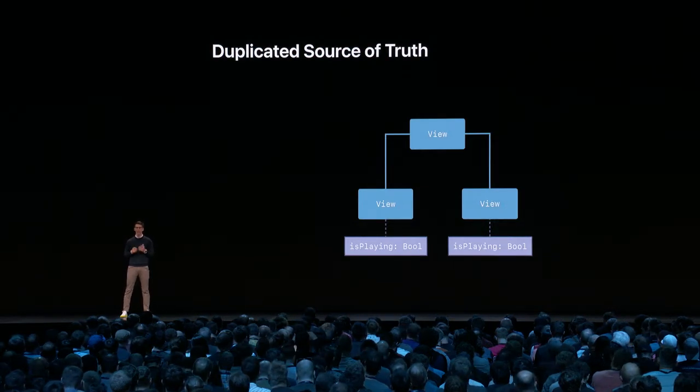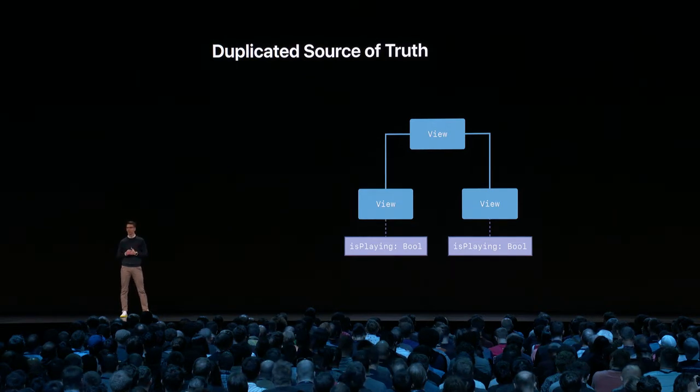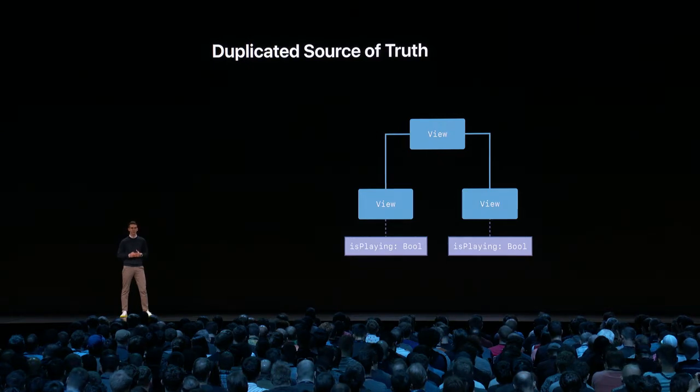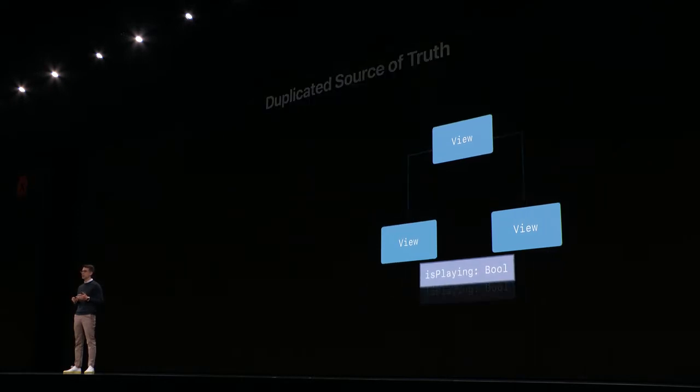Duplicated sources of truth can lead to bugs and inconsistency, because you always have to be careful in keeping them in sync. Think about all the times you've duplicated the same piece of data, for example, in two sibling views, and how all the complexity of posting notifications, KVO observing, or responding to a different sequence of events has caused you bugs. And that's pretty easy to get wrong. And I've made the same mistake many times. What you should do instead is lift up the data into a common ancestor and let the two children have a reference to it.